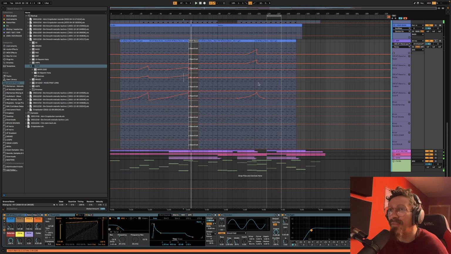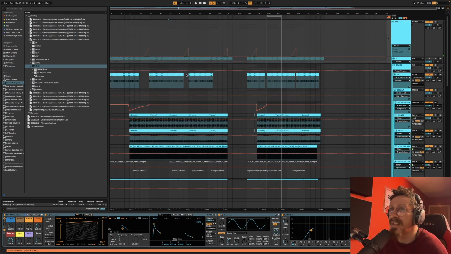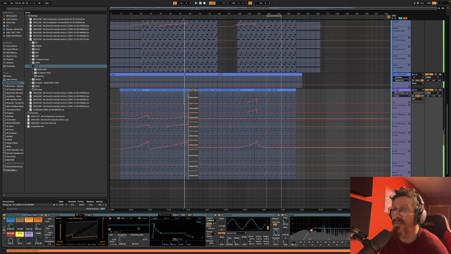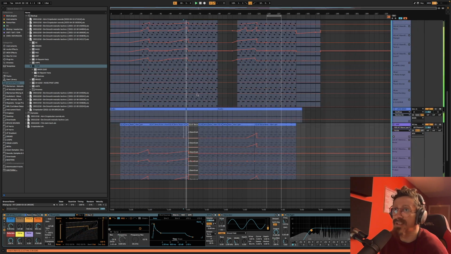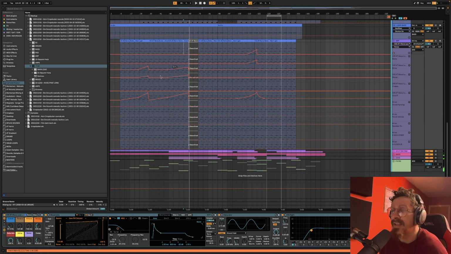So the key to having great arrangements is using automation. So here I'm sort of building up to this mini break here, adding tension by increasing the decay, the filter, so it starts off quite short and snappy. So it starts like down here, it starts off short and snappy. And over 32 bars, it's gotten really wide over here. A lot of tension. Just before this drop comes in. So yeah, the key is automation.